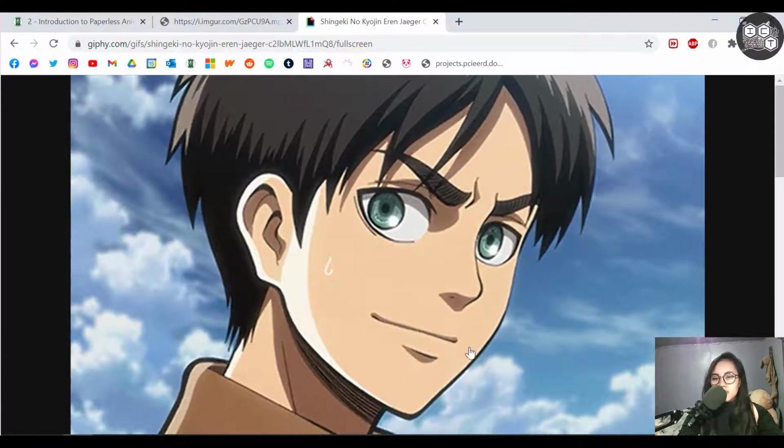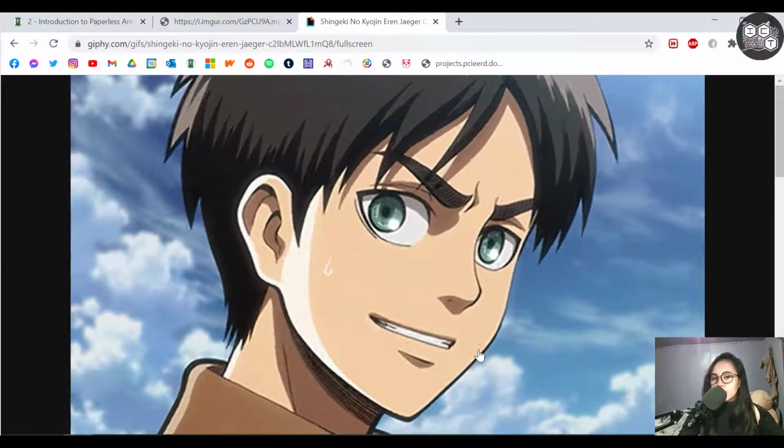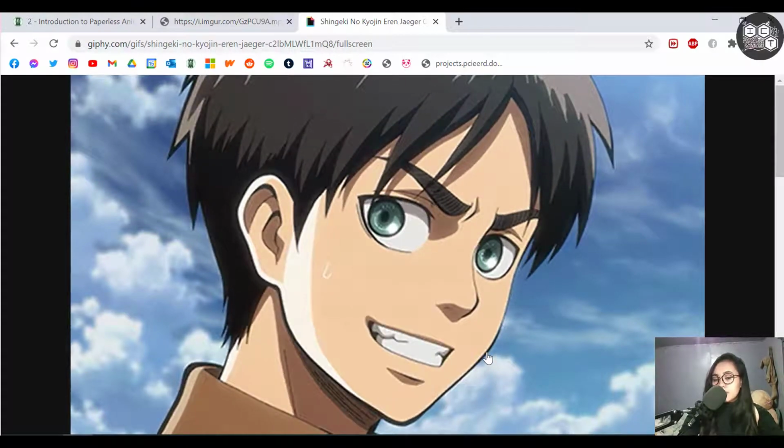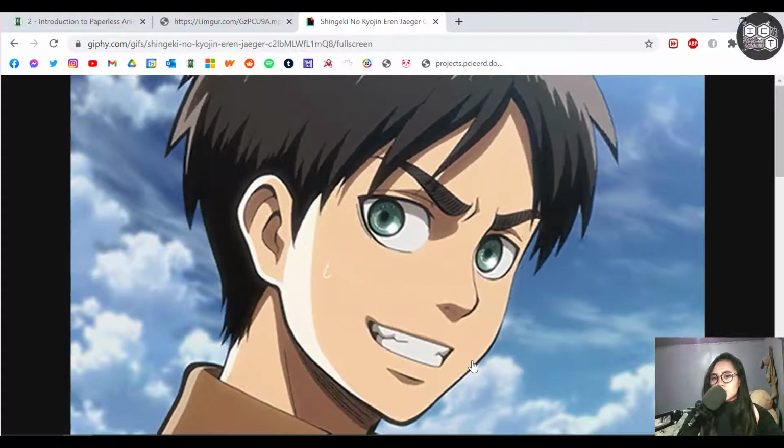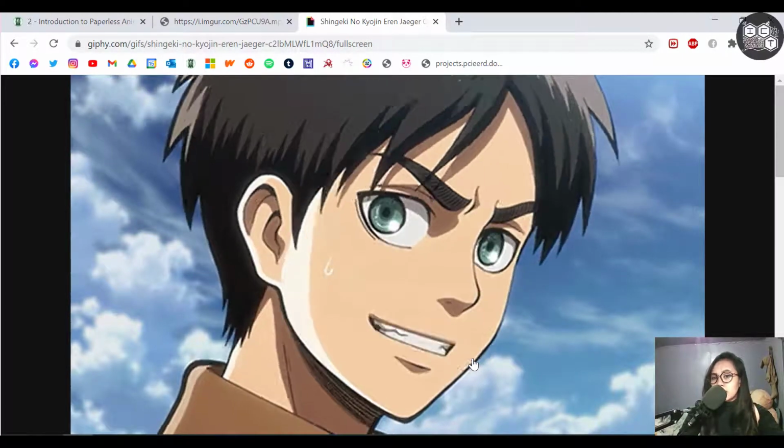We have right here thicker lines, and we also have here thinner lines. That is how you can see that it's paperless animation instead of any other animation. So let's try to see why it is used in traditional animation usually. Usually the base right here is traditional animation, and you can see that through the cleanup.